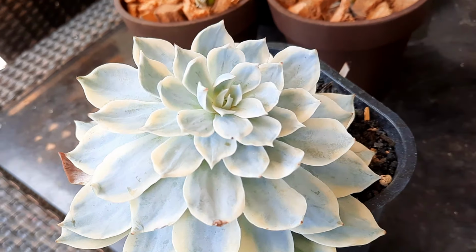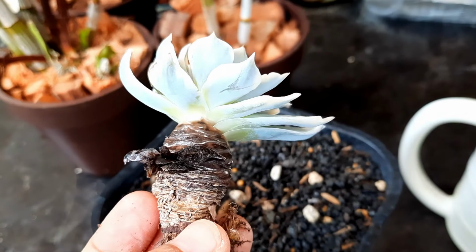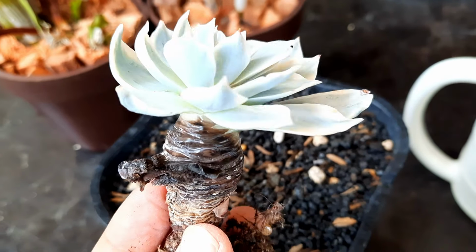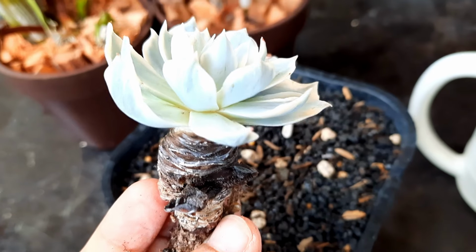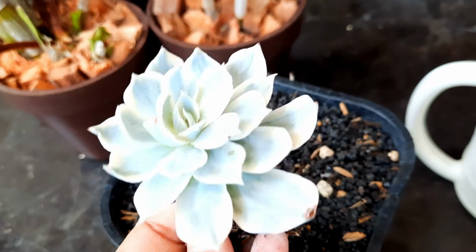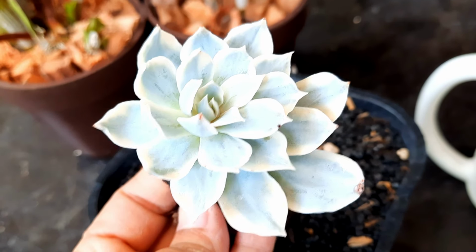In line with what happened to our variegated succulent, that's why it is important to propagate our succulents. It may be a common or a variegated one, a collectible one or not, it's nice and good to propagate our succulents.